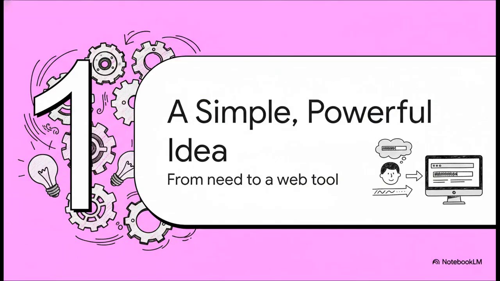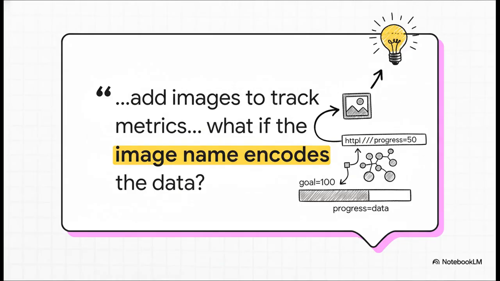Wild, right? Okay, so where does an idea like this even come from? Well, like a lot of the best tools out there, it started with a really simple everyday problem. There's this creator, Rob, and he just wanted a super easy way to show his progress on his blog. He wasn't looking for some fancy, complicated widget, the kind of thing that might slow down his site or even get blocked. Nope. All he wanted was a simple image. An image he could just link to. And here's the kicker. All the data, like his goal and how far along he was, would be baked right into the URL. I mean, how simple and brilliant is that?